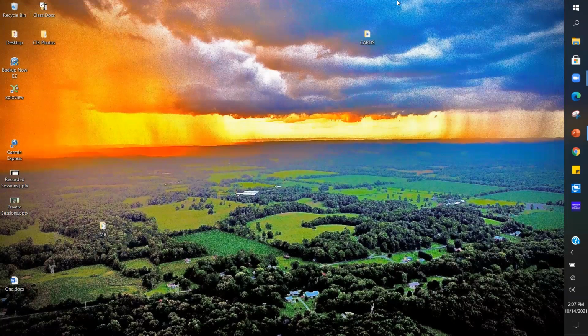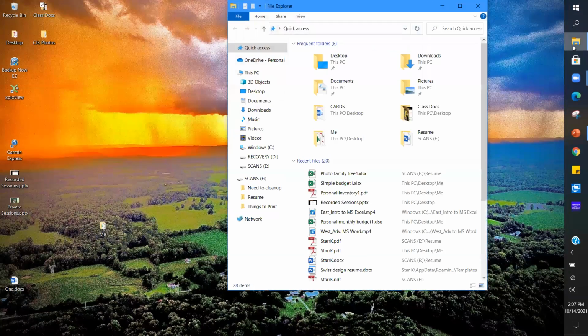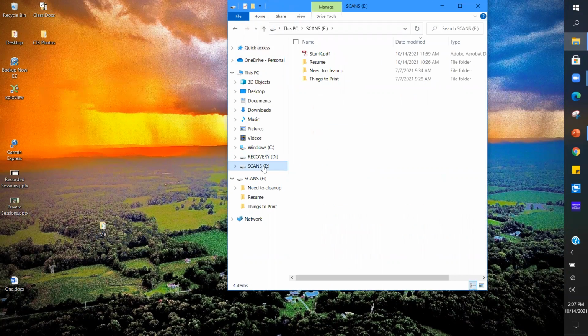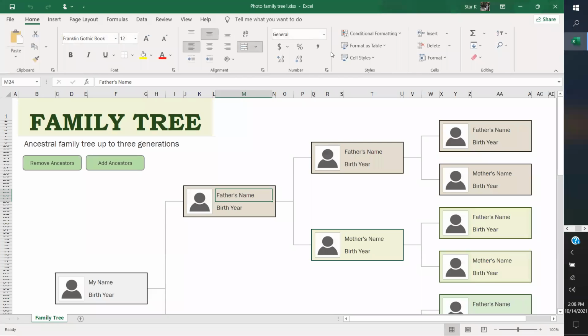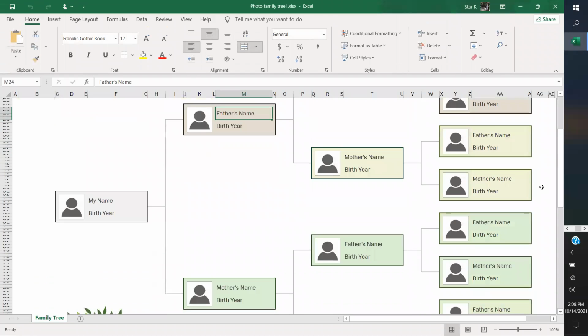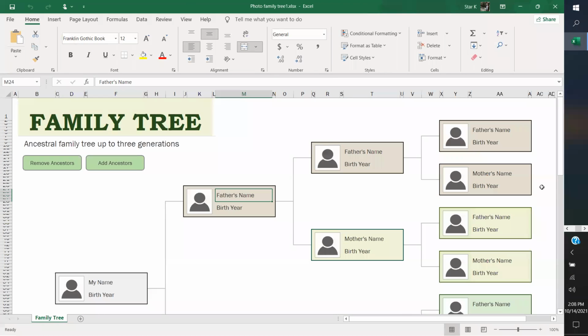And so a new day has come and we want to open our document, and we'll go to our E, which is the external. We saved it in resume, and there it is. So we have the document we saved.